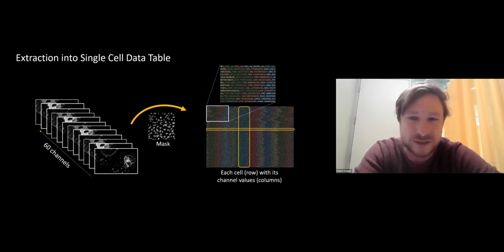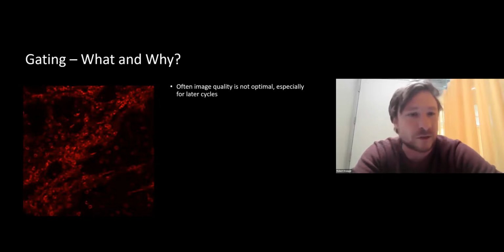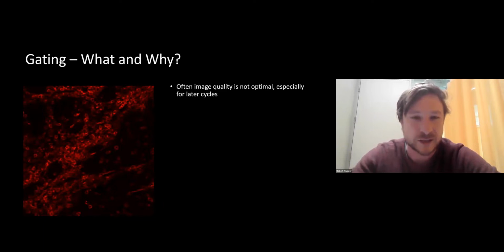So of course they have an interest that this data table is clean, that there are no outliers in it, and that everything is filtered and normalized correctly. But often the image quality is not optimal because this is a very experimental setting. You try out new approaches, you try out new antibodies, you try out new machines. Different people work on it, of course, in a research setting.